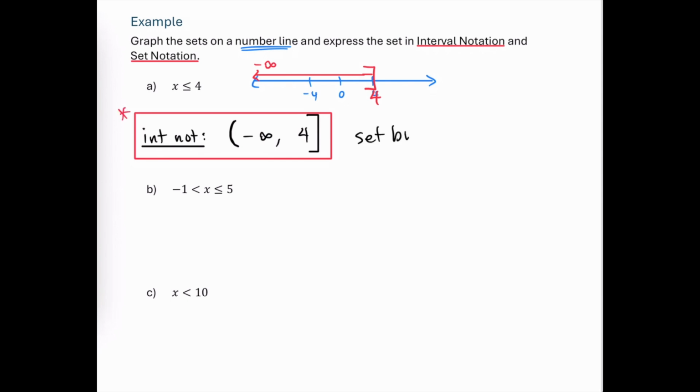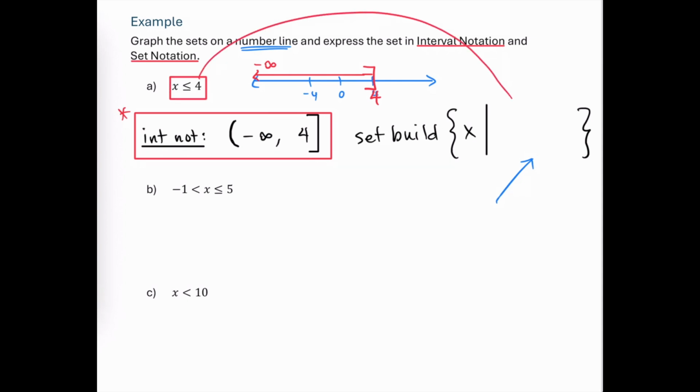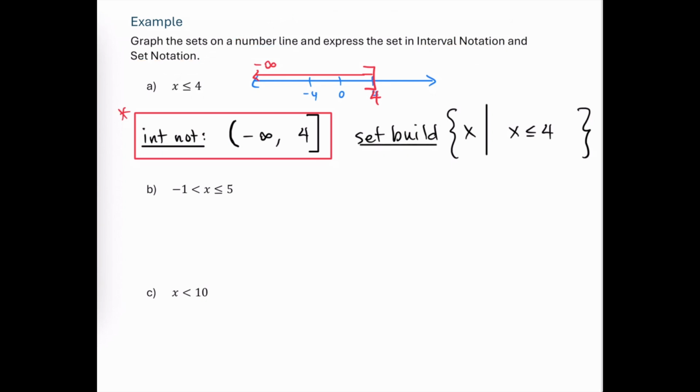The set builder notation, again, starts with the template where we open up a curly bracket which says the set of all x's, vertical bar means such that, and then we have a criteria field in here. And this is the area where we can place our original inequality. This original inequality is the criteria that is to be met, so it goes in right here. So our set builder notation reads, the set of all x's such that x is less than or equal to 4, close set. And this is set builder notation.